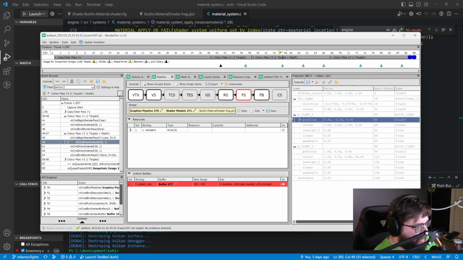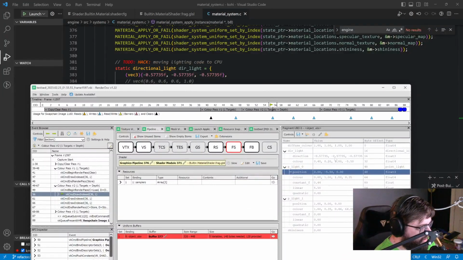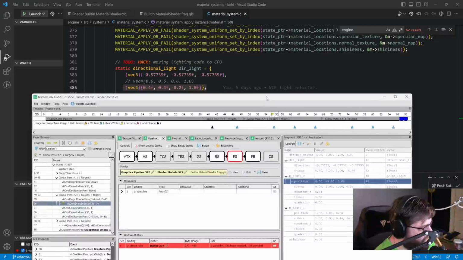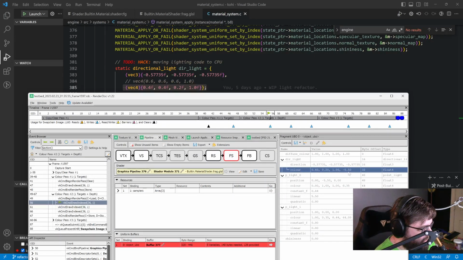If we take a look at direction, we see that we have this value being pulled in correctly. So that actually looks correct. And our value for color does not look correct.